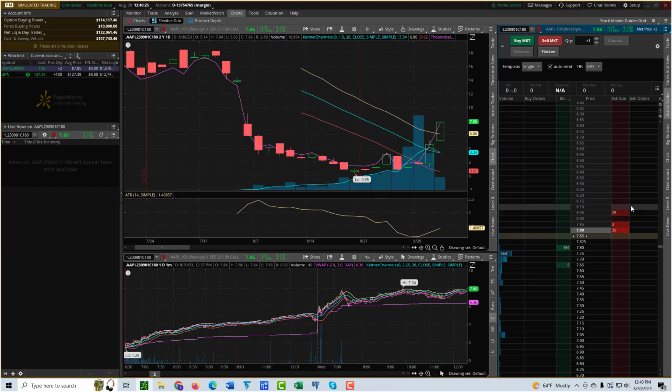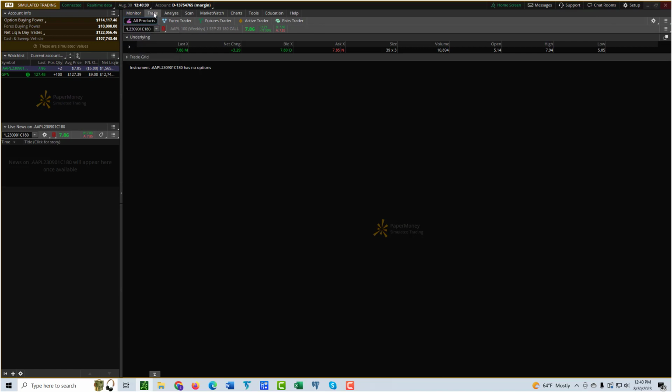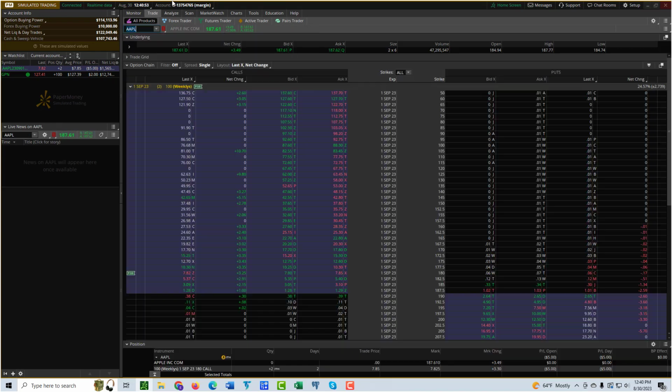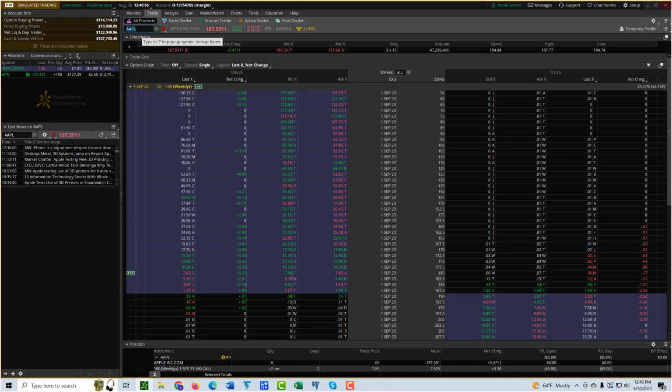So you can kind of choose which way you want to go about placing your order to trade options in Thinkorswim. Those are just 2 different ways for you to choose from. Now that you have these 2 call options, you can come in here and go back to the trade tab. Notice that this is still the option ticker symbol, that long crazy one. To be able to see the options chain, you need to change this back to the stock ticker symbol, which is AAPL. And now again, we're in the trade tab, the all products sub tab, and this is the options chain. We know we have 2 options.